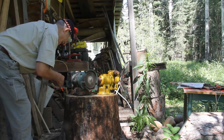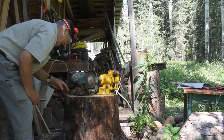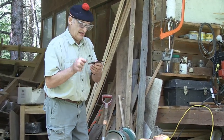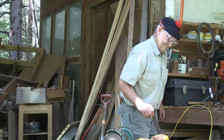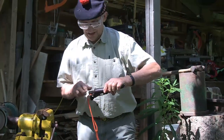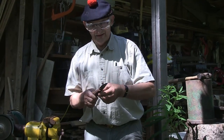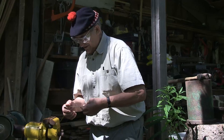Getting hot. While this cools, we'll make the holes at this point to let it cool a little bit. I should wear gloves and then I could handle it to a certain heat, and I think I'll regularize it a little bit. I want continuous curvature, and there are many profiles. On one knife, I played a bit of a role in the profile determination for the Skookum. You can see that the bulge starts at the tip, and it's more of a pointy type. This one here is more blunt, but this goes back 40 years or so.